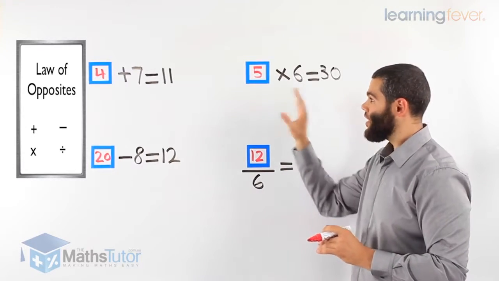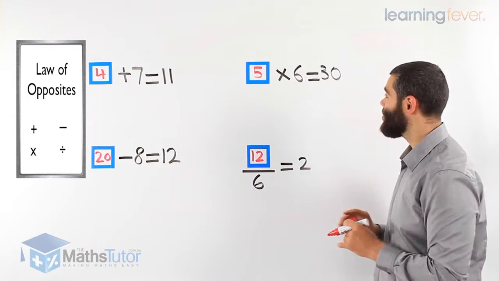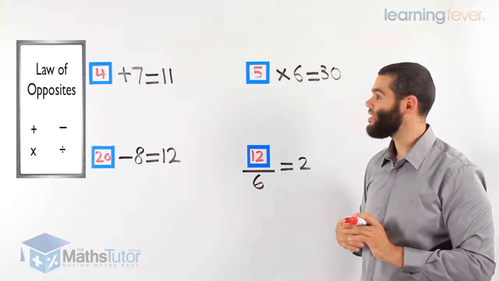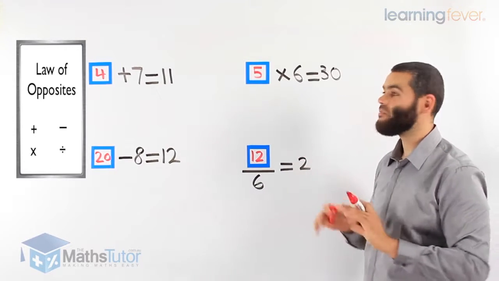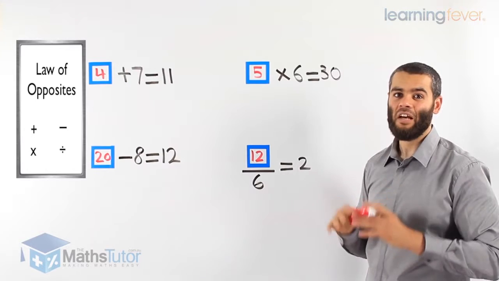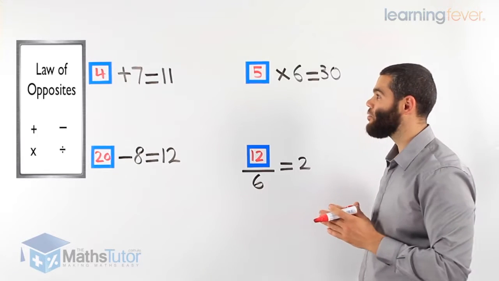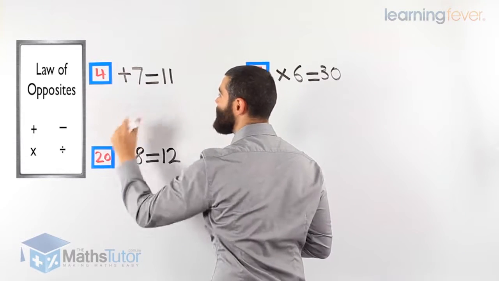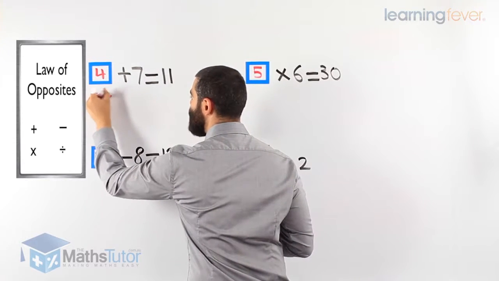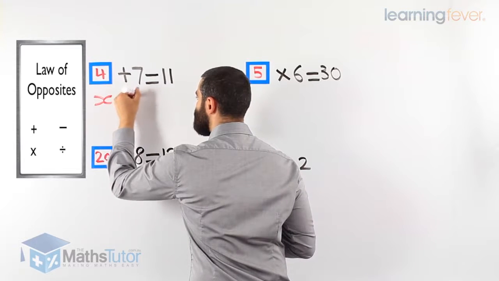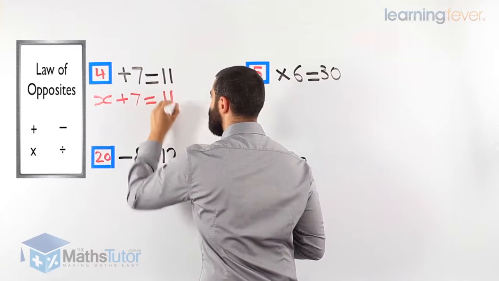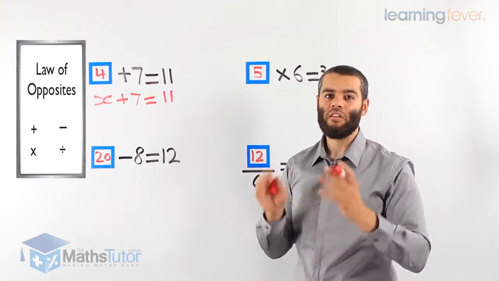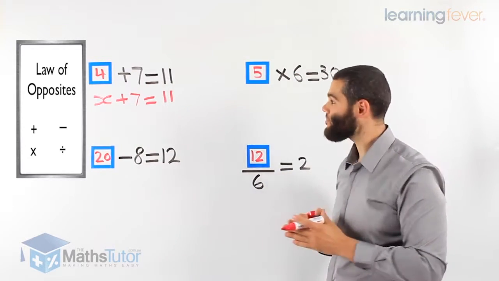So, in equations, we look at this and we think, hang on, these boxes, they look too babyish. They remind us of kindergarten in year 1. Let's replace these boxes with a pronumeral. It's easier, looks more professional. Okay, so how will we write this one? Instead of putting a box, we will actually write x plus 7 equals 11. So the missing number, we just put x, and we know it's missing, we need to find it.